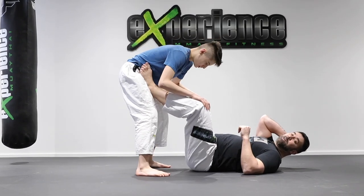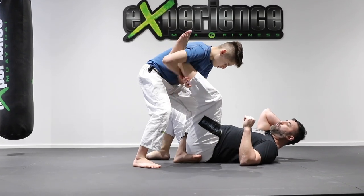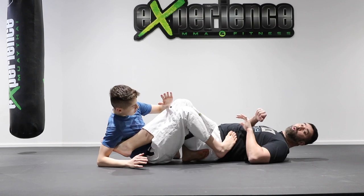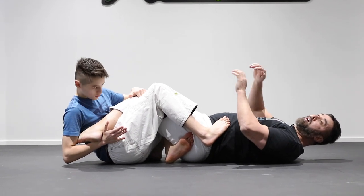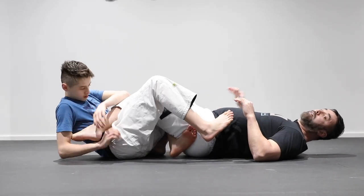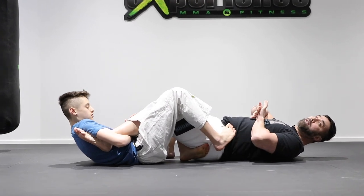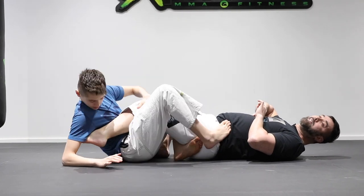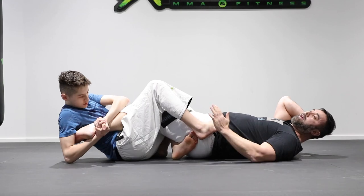The second attack is the outside heel hook. He uses the same entry into the foot lock position to trap the foot. The only difference now is he's going to let go of that leg but keep the toes trapped in his armpit. Now he hooks only the heel — that's why it's called a heel hook — using a palm-to-palm or seatbelt grip, then torques the heel towards the outside to cause the tap. As he lets go, the toes stay trapped, forcing heel exposure, then he hooks and torques.